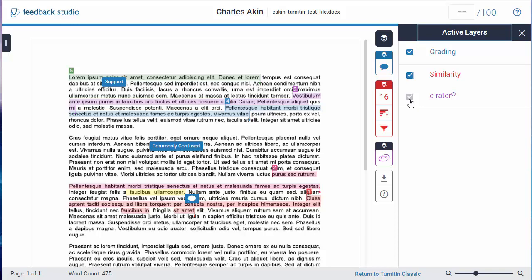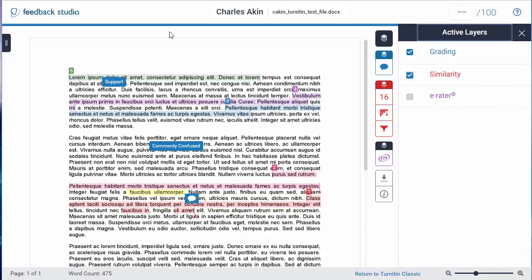The paper I submitted is just a test paper, and it's actually done by what's called a Lorem Ipsum generator, which just generates random Latin gibberish. But we run it through there just because it gives us a place so we can put comments. And we don't have to violate FERPA by using somebody else's paper. And we don't want to do that. So we got this paper and we got comments.